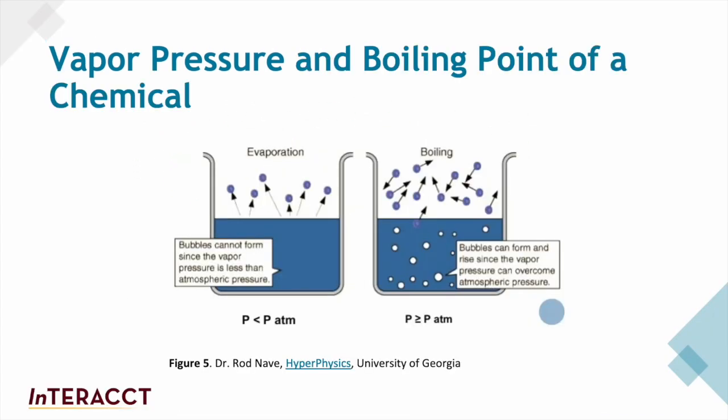When enough energy is applied, such as when heat was applied in the animation shown earlier, and the liquid begins to boil, the vapor pressure becomes equal to the atmospheric pressure, 760 millimeters of mercury at sea level. Generally speaking, vapor pressure increases with increasing temperature, and approximately doubles with every 10 degrees. Vapor pressures and boiling points are usually reported on safety data sheets or are available in standard sources.